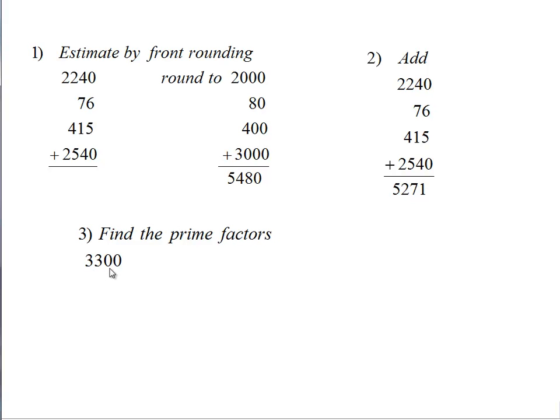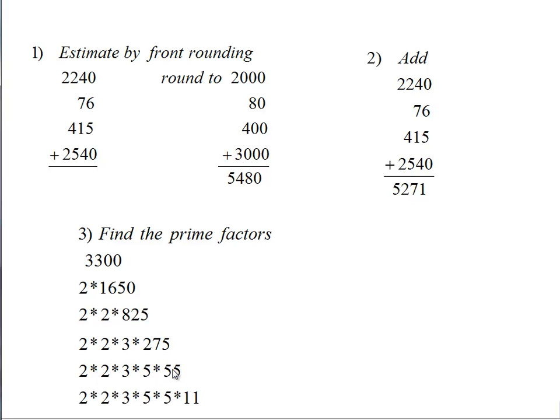Okay, prime factors, 3300. First divide by 2 on a calculator. 2 times turns out to be 1650. Then take 1650 and divide by 2. Just write down every time we divide by 2. Now this won't divide by 2, so take your calculator, try to divide by 3. It does work. So now we have 2 2s and a 3, 275. Can't divide by 3, we can divide by 5 since it ends in 5. So now we have 2, 2, 3, 5, and then 55. 55 you can divide by 5 again. So there's your prime factors.